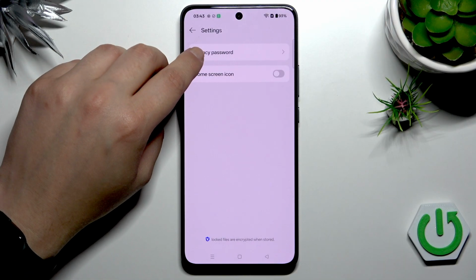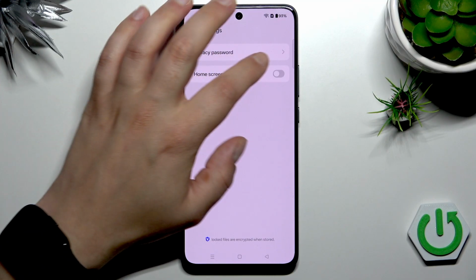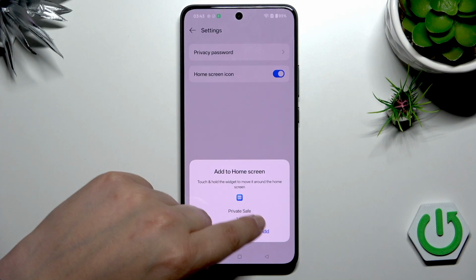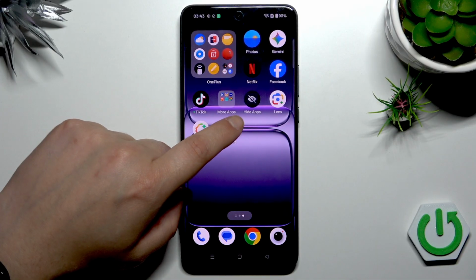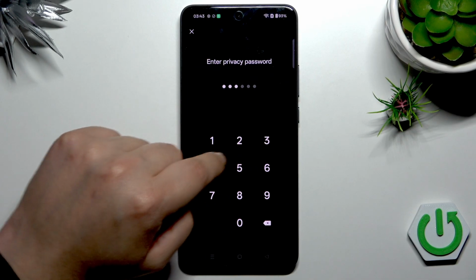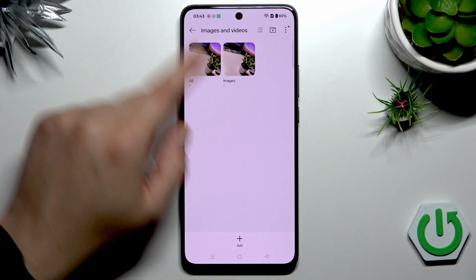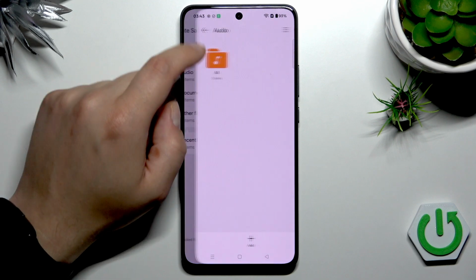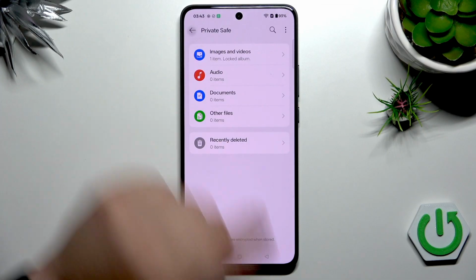So you can choose here the privacy password, or you can add a home screen icon. So we're gonna add this icon, and here you can tap on it, enter the password you made, and you get access to the images or videos, audios which you want to hide from the people.